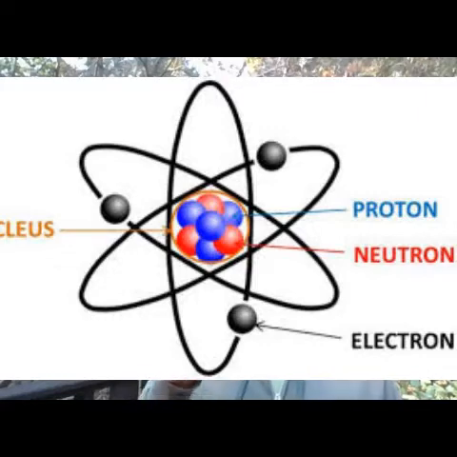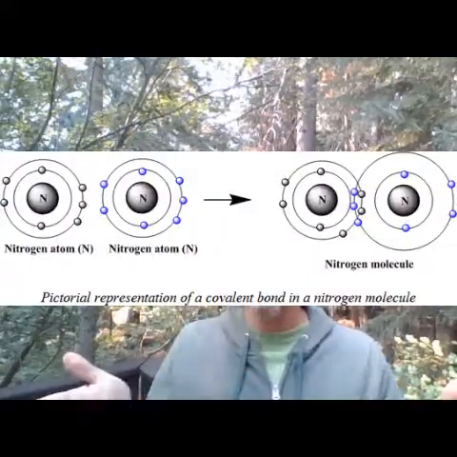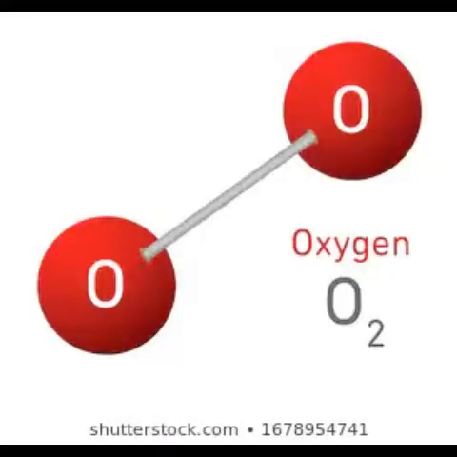Atoms are teeny tiny, and they include neutrons, protons, and electrons. Some elements have two or several atoms. Like nitrogen is N2, which means there's two nitrogen atoms together that create the element. Same with oxygen. Oxygen is O2. Two oxygen atoms together create the element. So you can break apart these atoms from an element, but they won't be stable. So you can separate an oxygen from an oxygen and have two atoms, but they won't be stable. So it's not an element.